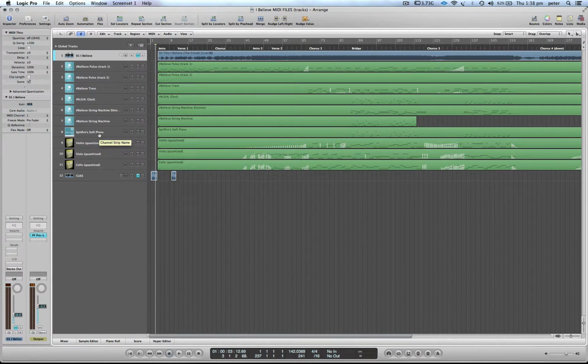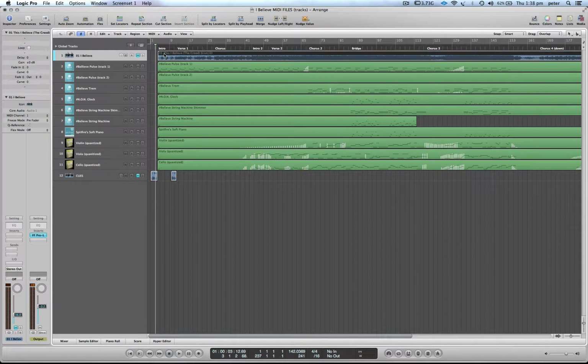So the first one I want to show you is how to create backing tracks for MainStage that give you flexibility with structure. So what I've done is I've also imported this, I believe, from iTunes. So that's the audio track that you get when you buy the No Other Name album from iTunes. The reason why I imported that was it was easier for me to figure out all the different sections, having the vocals in there as opposed to just instrumental stuff.